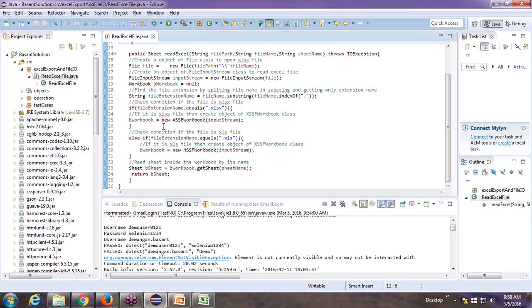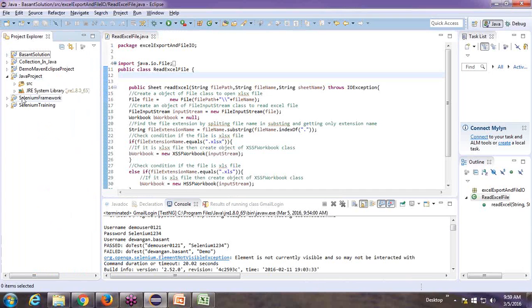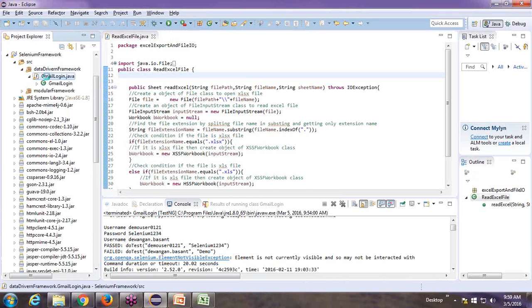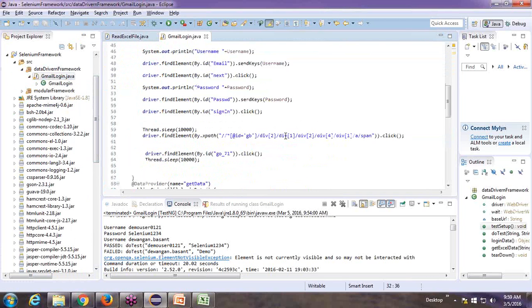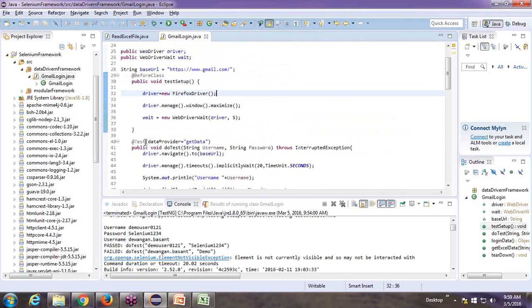In this case I had created one xls reader. In our data-driven framework, in one class we had created everything different with methods, like the get access reader and data provider.